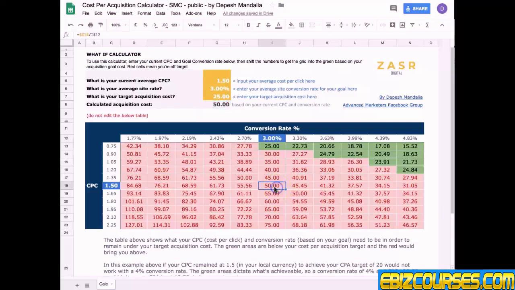If you look at the grid here, right in the middle, the 50 has been highlighted, so that's what you're currently getting. And if you look up here and you read up and down, that is looking at the effect of decreasing or potentially increasing your CPC. So if we read across here, for that $50, we have a 1.5, so $1.5 CPC. Now, if we were able to reduce that down to literally half, so 0.75 of a dollar or 75 cents, then we'd actually hit our target of $25 cost per acquisition.